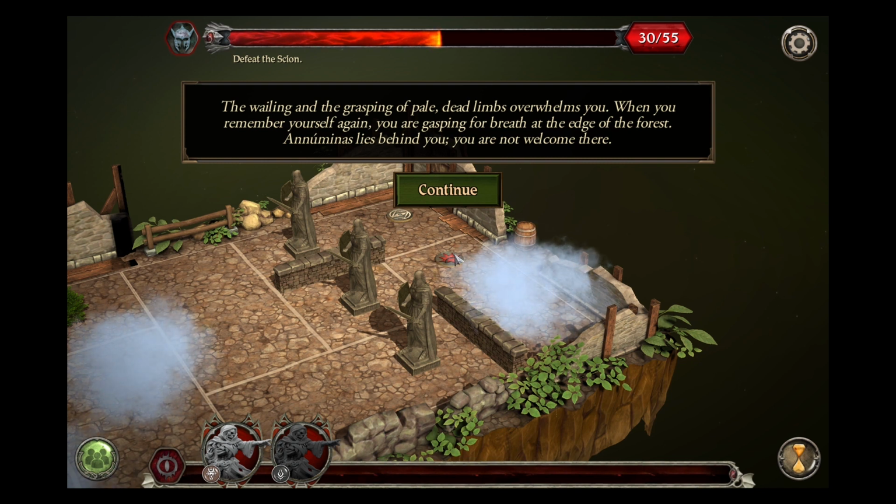The wailing when grasping with a pale, dead limbs overwhelms you. When you remember yourself again, you are grasping for breath at the edge of the forest. Numinous lies behind you. You are not welcome there.